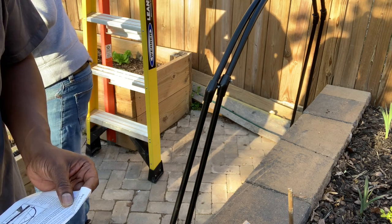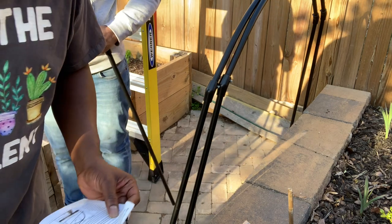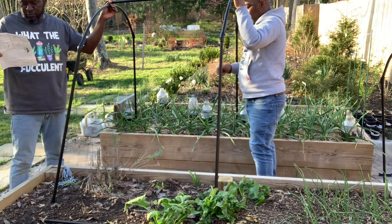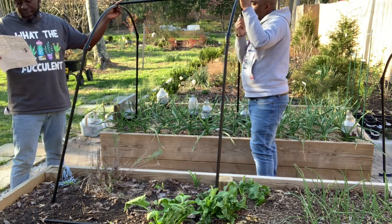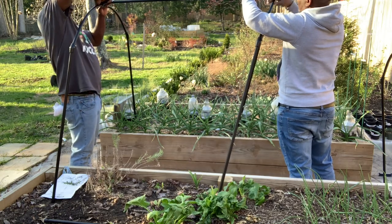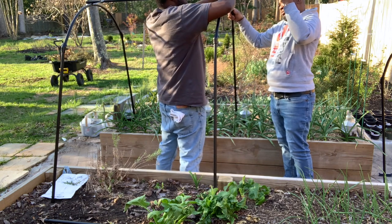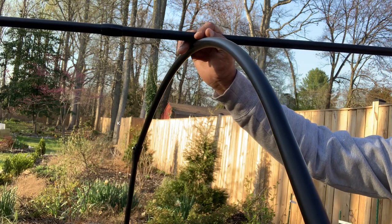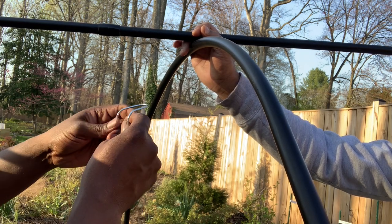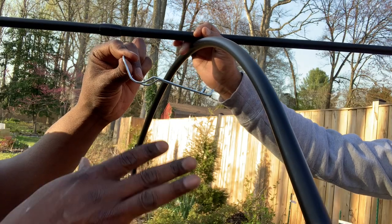Step four, stand the arches upright and place an assembled cross brace along the top of them. Folks, so we had a little kerfuffle, but after emulating what's on the instructions, we kind of have an idea now. So this curved portion must always face the interior of the structure.